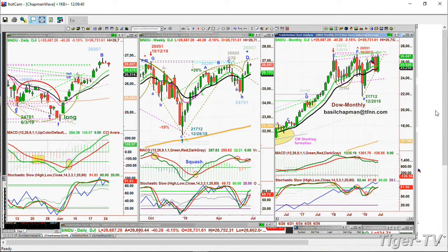October of 2018, it takes 1, 2, 3, 4, 5, 6, 7, 8, 9 bars, that's 9 months to do that. And then it pulls back. Now, here's the difference in my interpretation between the standard head and shoulders pattern, not one of my favorite patterns at the best of times, but that pattern said everything was completely obliterated when it smashed to 23,344 and in December of last year plummeted down to 21,712. This is either a brand new move to the upside or a move that's going to have a significant pullback but will not go back to 21,712 until it goes to at least a leg D. I suspect even much, much higher than that in the monthly chart.